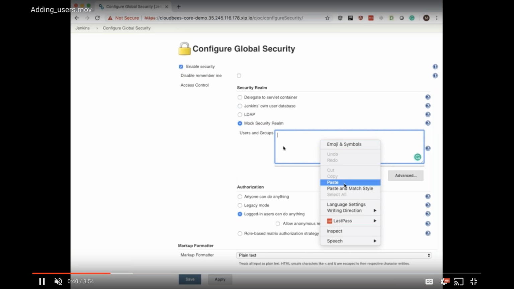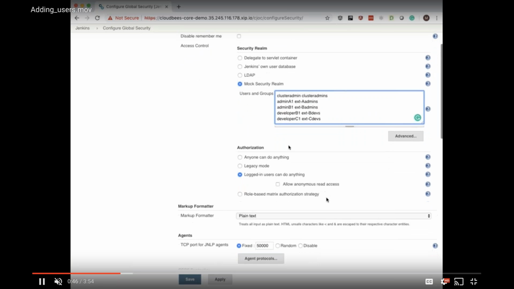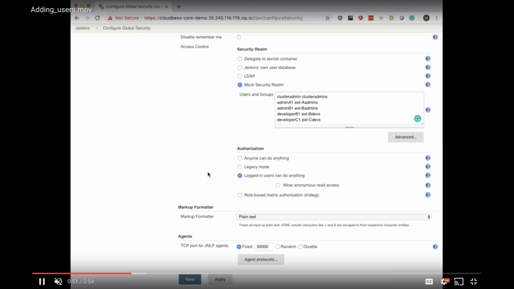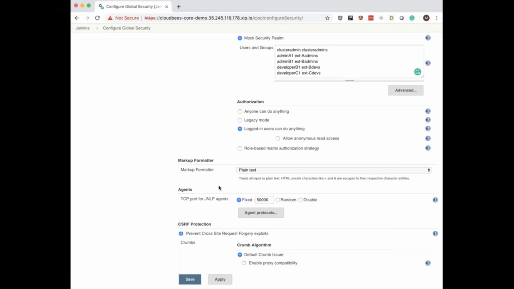This is a way, again, to test if your AD is not ready and you want to see how you can do RBAC. This is a good way to test it. I recommend here in this security not to make too many changes at a time. Do one change for security or one change for authorization so you don't get logged out or run into other problems. We're going to leave the authorization with logins. Users can't do anything for now. We want to try to do these changes one by one.